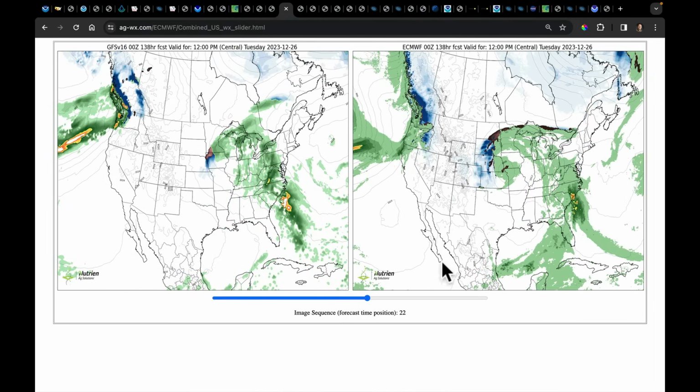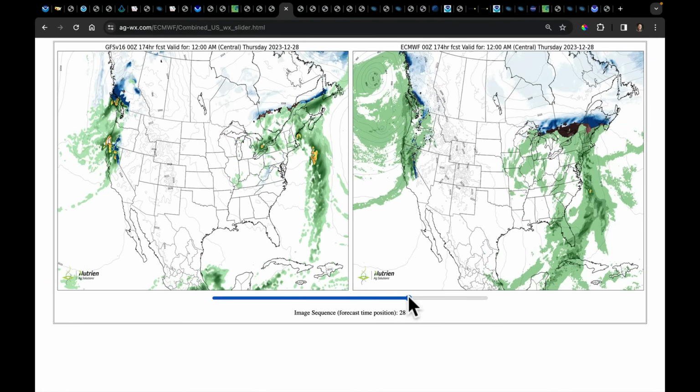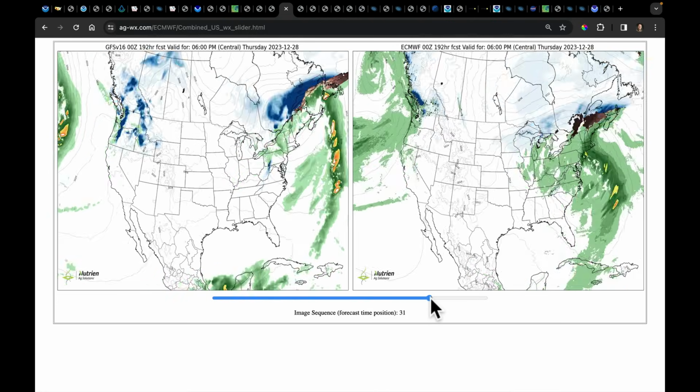But then after that, watch the GFS, which is on the left, and how it curls up the low versus the European. Look, the European's leaving ice on the northern side of this for midday Tuesday, snow back in the Dakotas, part of South Dakota and Nebraska, and nothing in the GFS. It's already out. So the European model just slowly lets the system evolve. The GFS has already got it through the northeast. I was looking at the northwest when I said that, because that's when the next wave comes in the northwest, hits northern California and up the I-5 corridor. But that's why these two systems look so different.